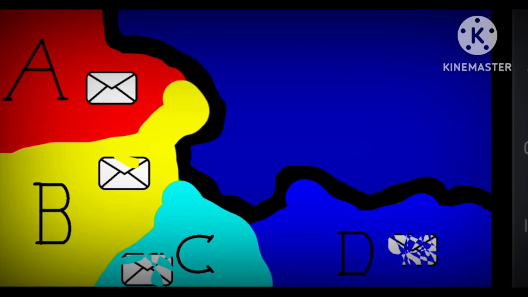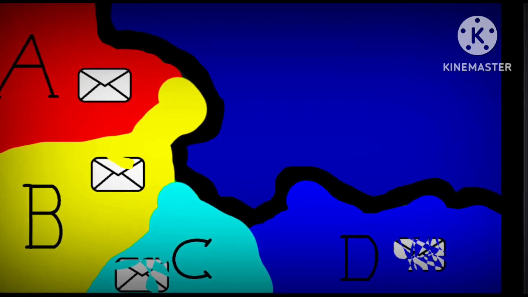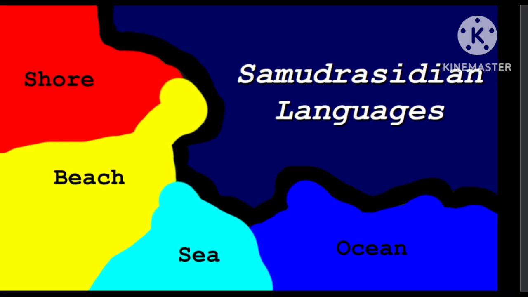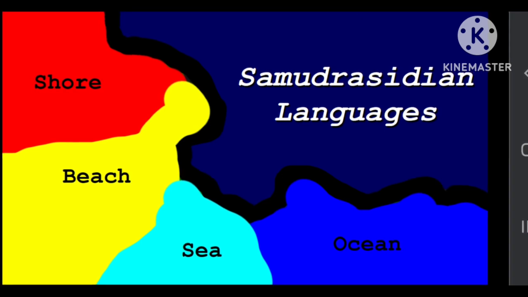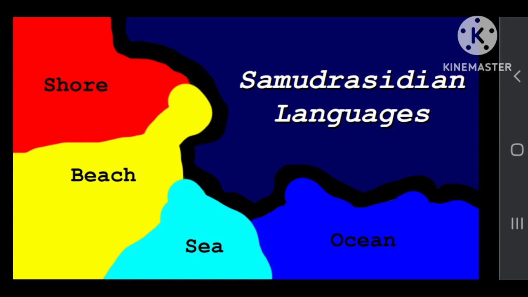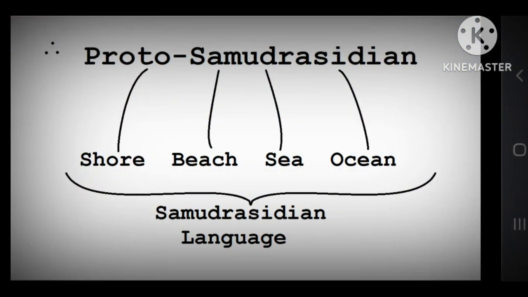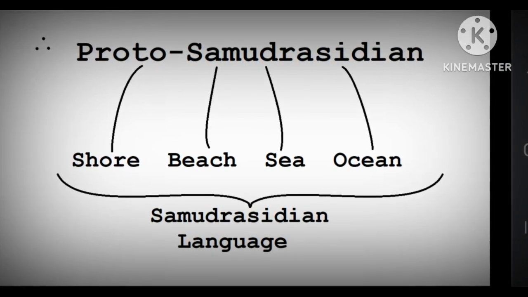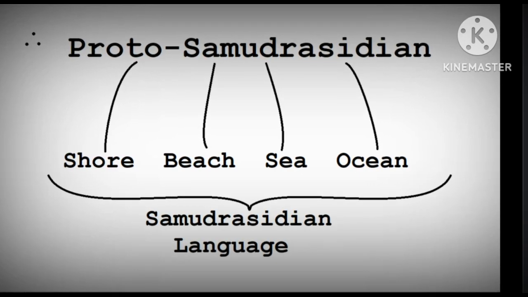And how do we name language families? Typically, a language family will be named after the geographical area. So if we take these languages spoken on the Samudra-Scythian Peninsula, we could just call them the Samudra-Scythian languages. And the proto language that we discussed, the language from which they all descended, at that time when they were one language, is usually just named proto and then the family name. So in this case, it would be Proto-Samudra-Scythian.